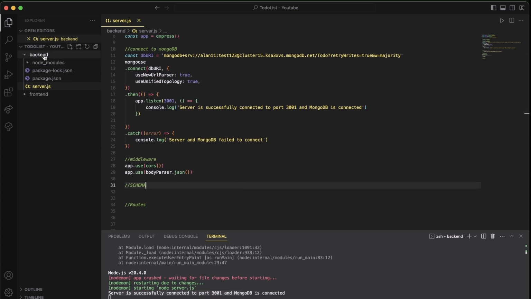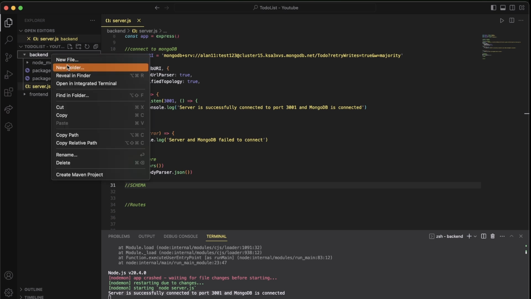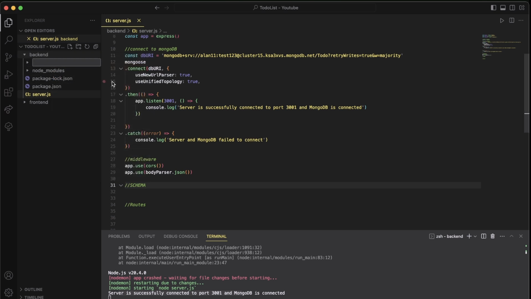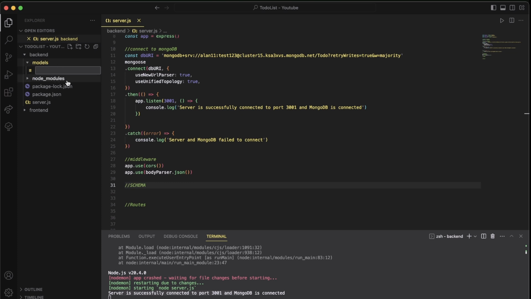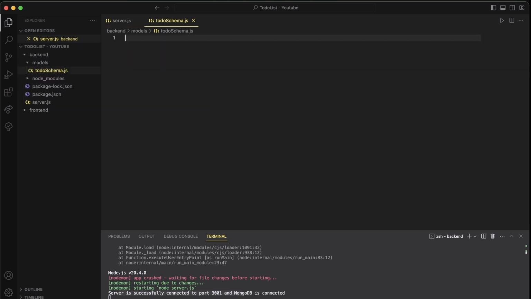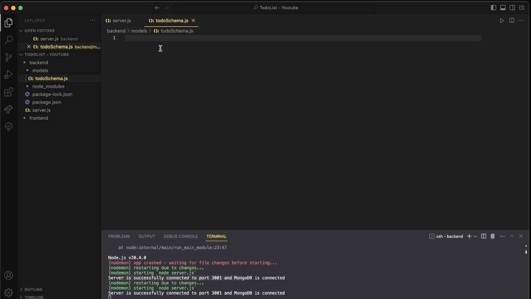So the next thing we're going to do is make a folder in our backend. We're going to go to backend, create a folder, and call this one models, because depending on the type of project or app you're making, you will definitely have different models. Then for this one, new file, we're just going to have one model in one file, and we're going to call it todoSchema.js. You just press enter, and poof, we have our new file that we're going to be working on, which is the schema.